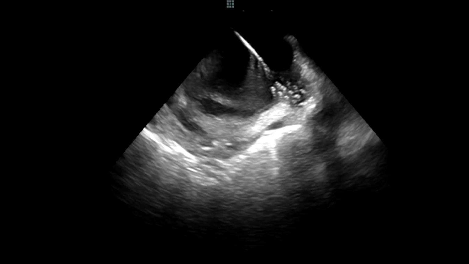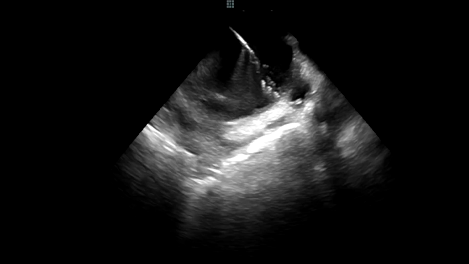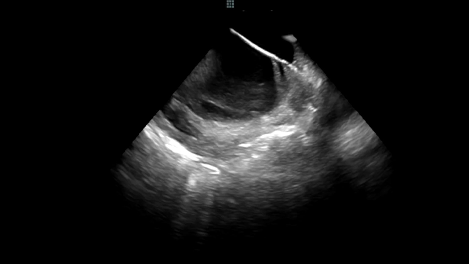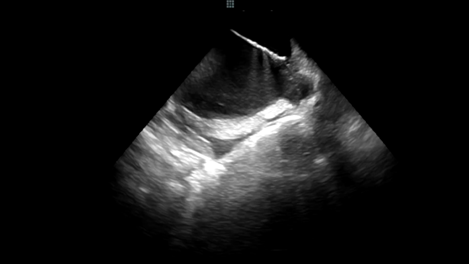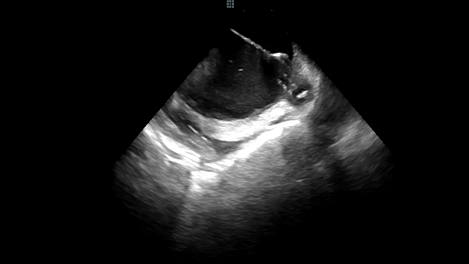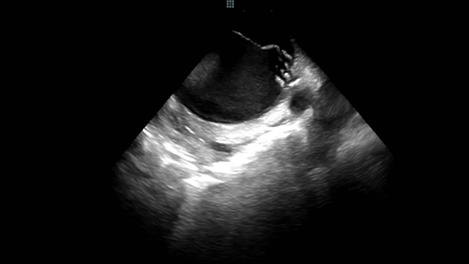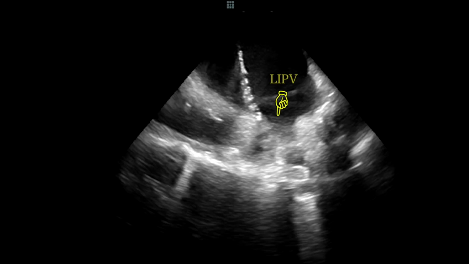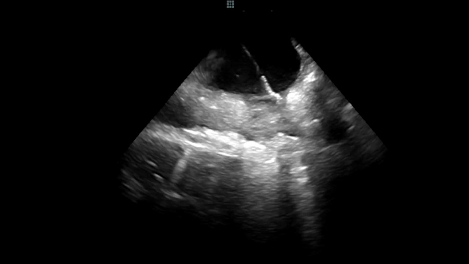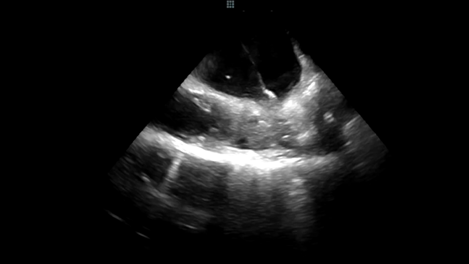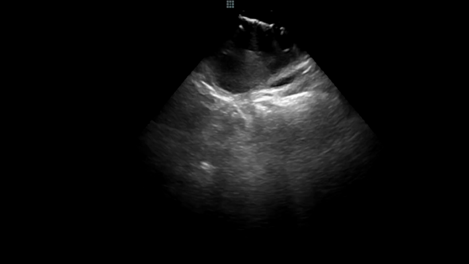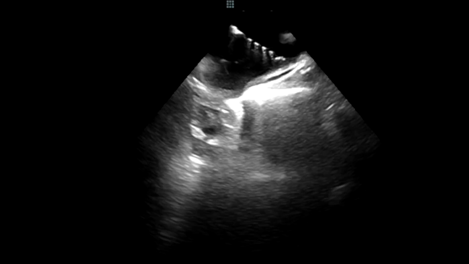And of course, we check the activation of the posterior, anterior, superior, and inferior parts of the vein that we are currently mapping. Now we find the left inferior pulmonary vein, and we advance inside it. And again, remember, we move a little bit slowly just to be able to get the entire activation.